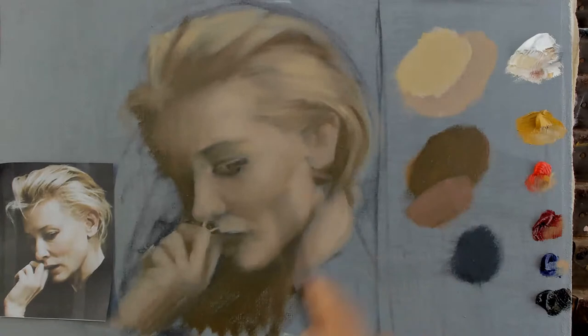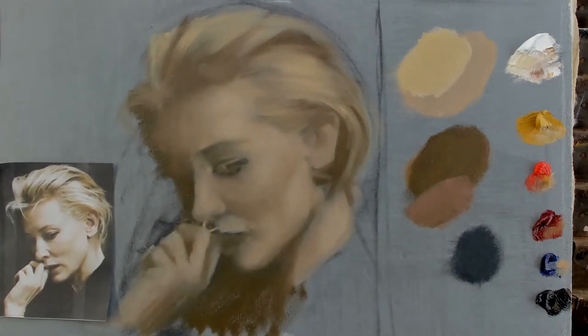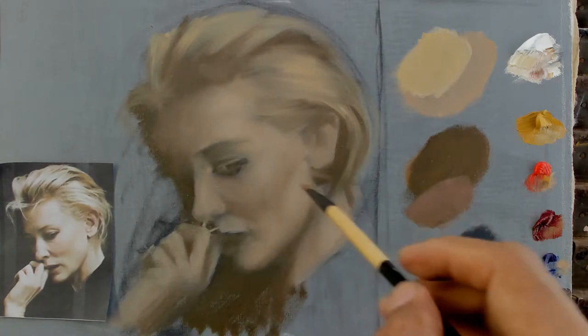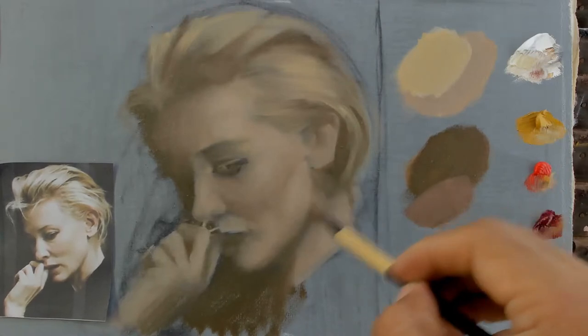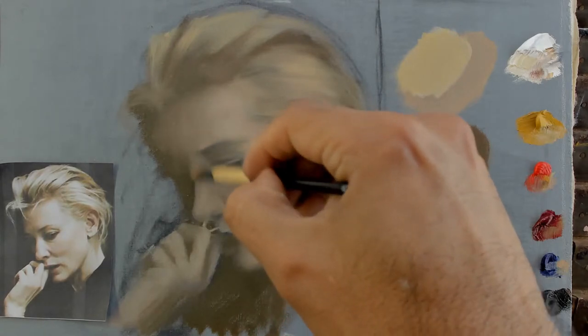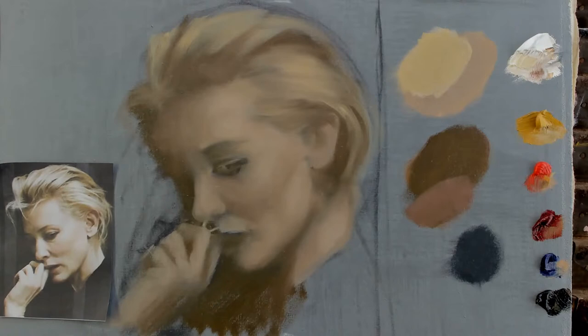Okay, now I have this. It's easier to compare. I can say that it's a face, but right now it's too difficult to say that the likeness is okay. It's just like having a mannequin. From here, I start building more and more, trying to be more accurate about midtones, lights and shadows, always keeping in mind the proportions, and start making some color variations, okay? Because we don't want a painting with just one color.